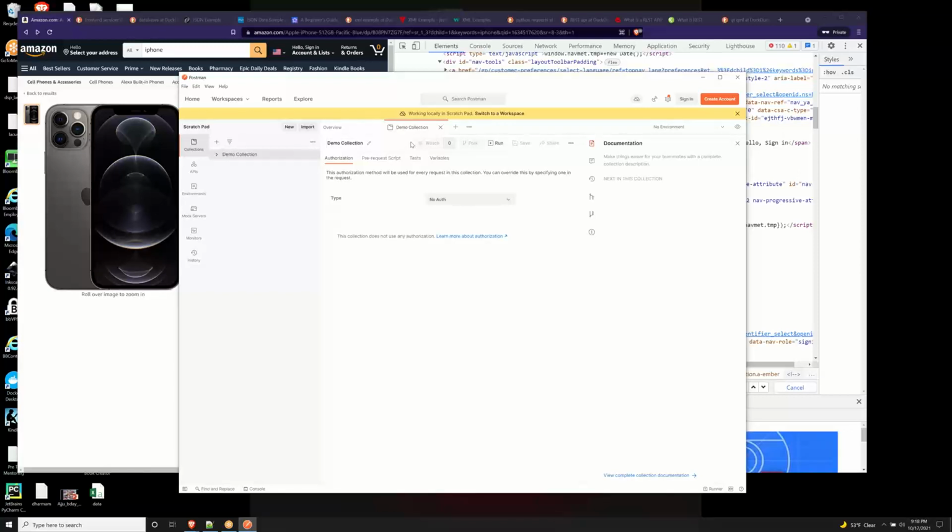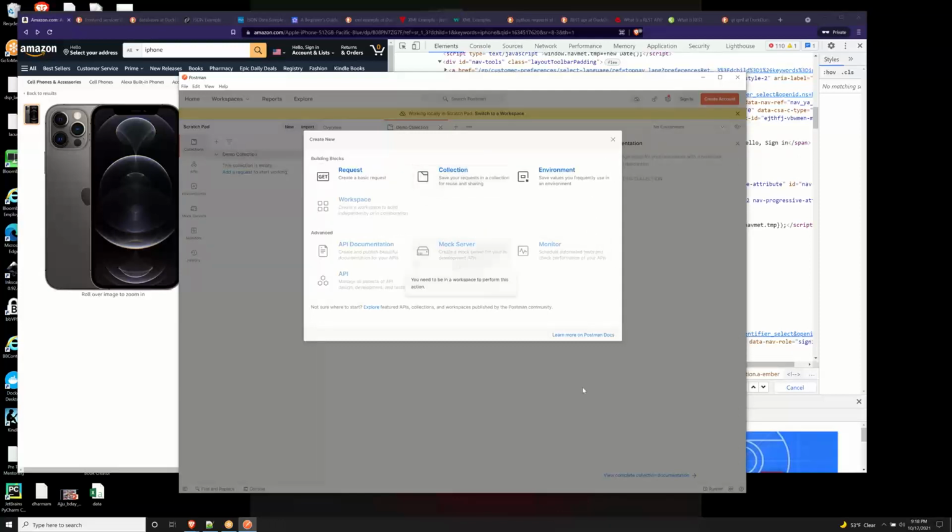This is a very important tool. If you're doing manual testing or even automation testing, you're going to interact with this tool a lot. Postman is a very important tool. I just created a demo collection here, and I'm going to press on this New option.